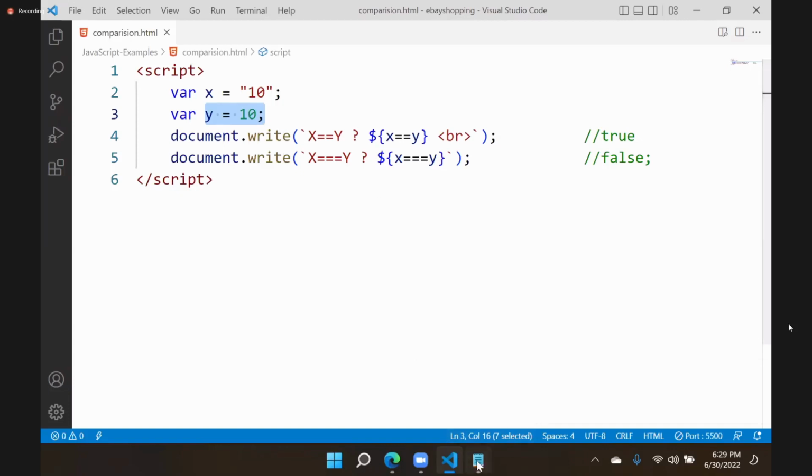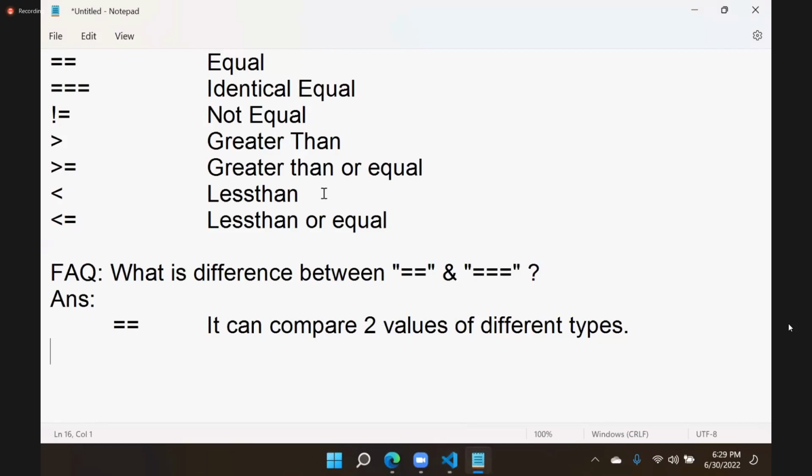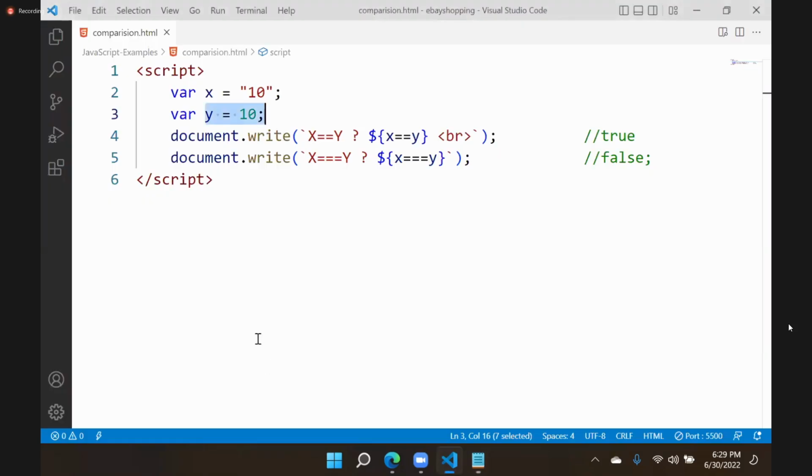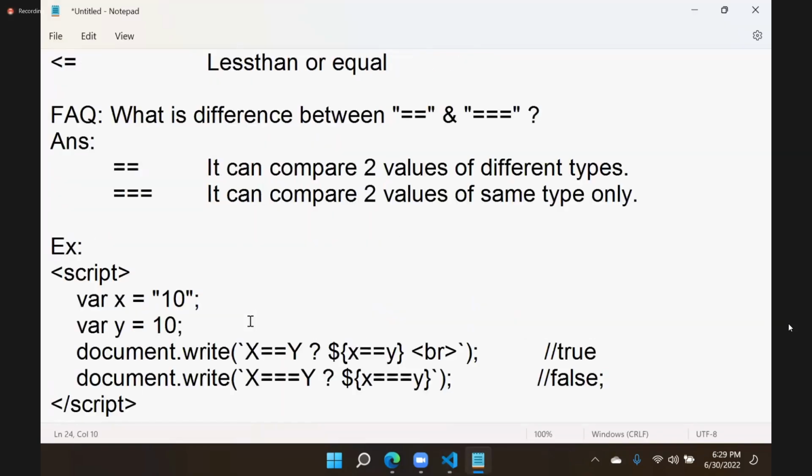People call it in different ways: identical equal, strict equal, anything, same. So triple equal can compare two values of the same type only. Any other type is invalid. Example is this.